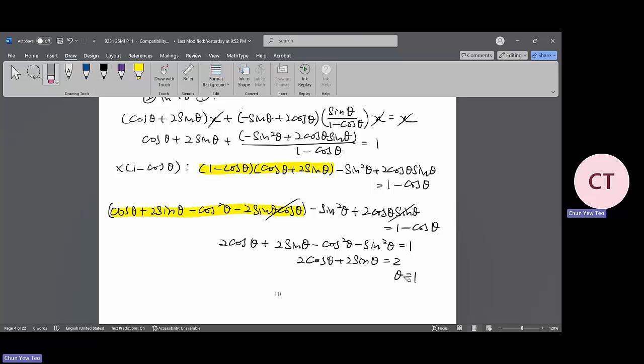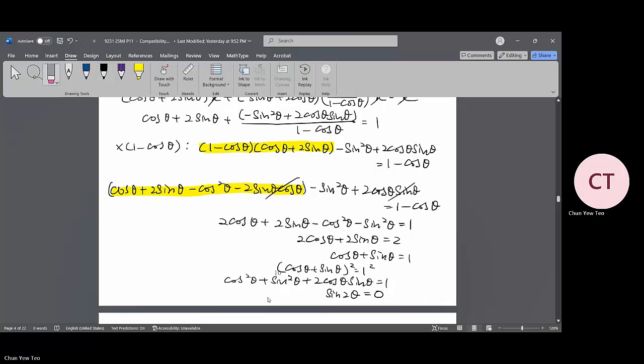So we need to solve this equation: cos theta plus sine theta equals to 1. So now how to solve this? If we want to solve it, we may continue over here. We square both sides. Then you will have cos square theta plus sine square theta plus 2 cos theta sine theta equal to 1. And since this is a 1, that means the sine 2 theta will get 0.